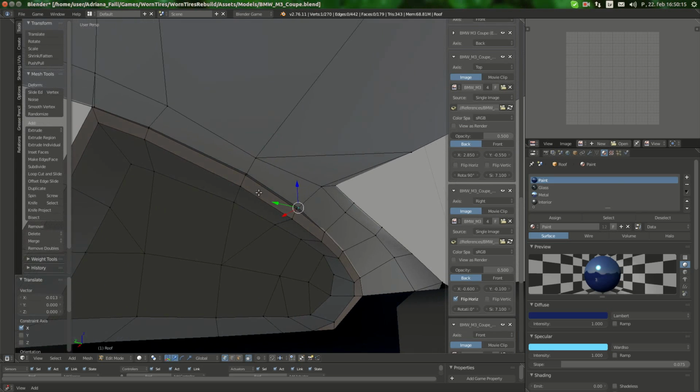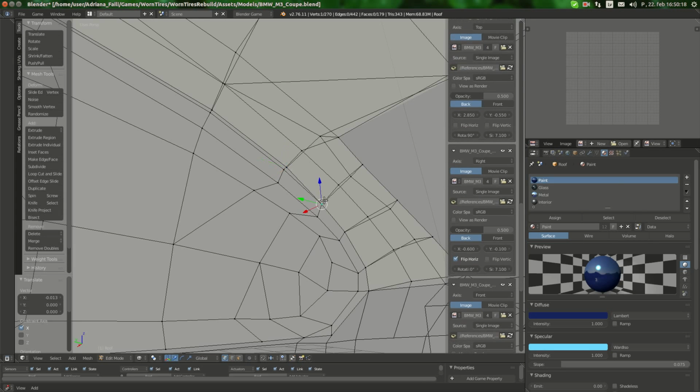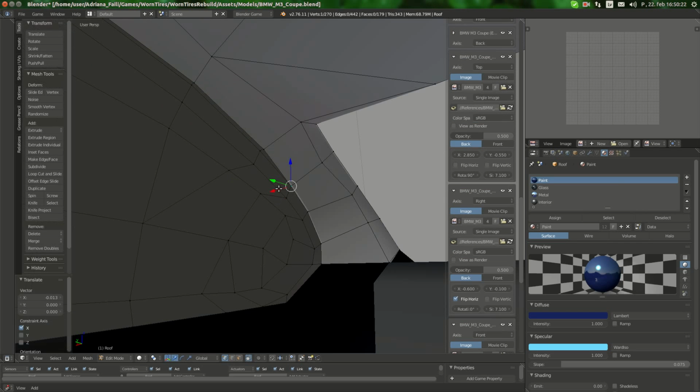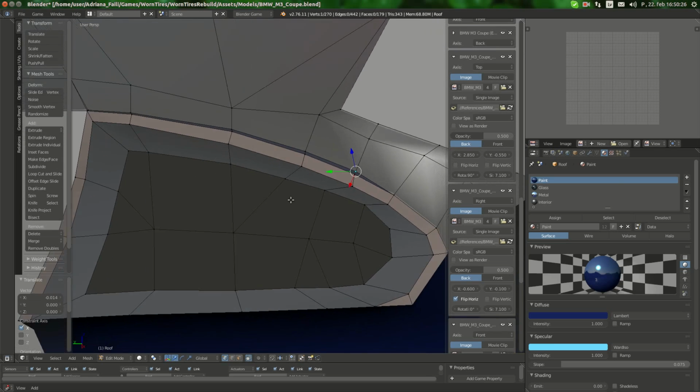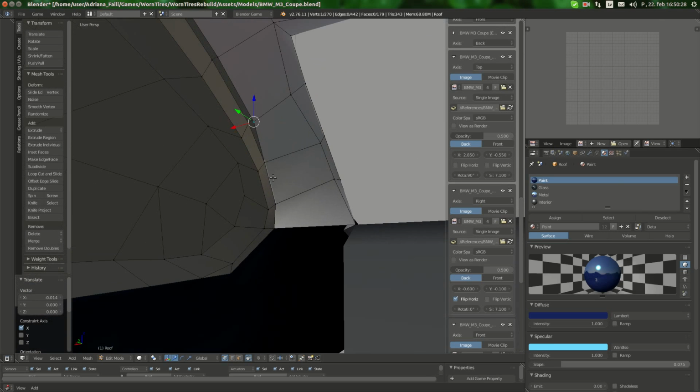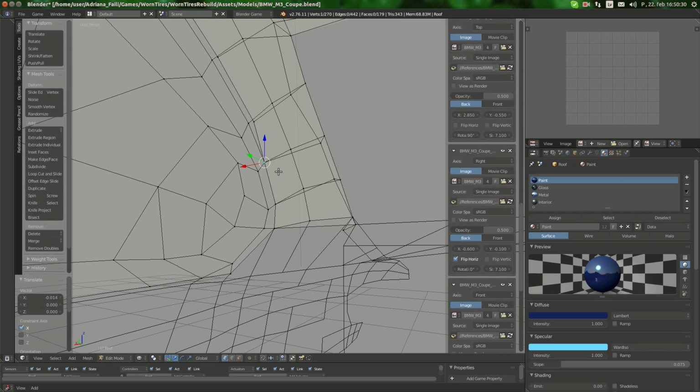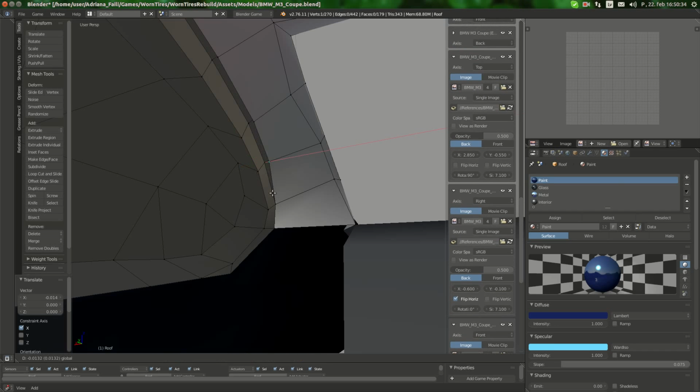So keep doing it like this. Drag them out a bit, just a bit, minimally. This way.